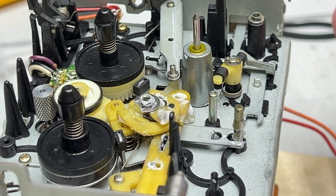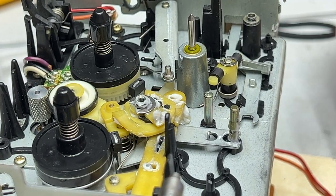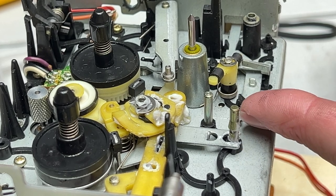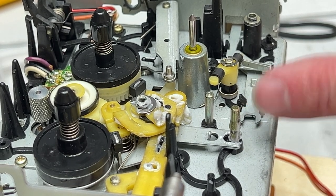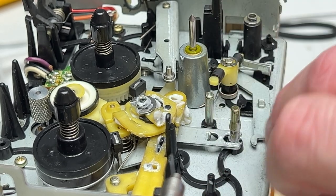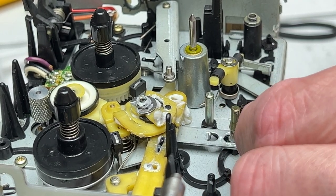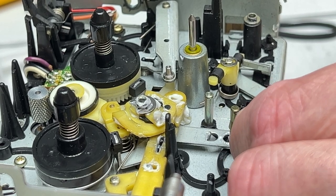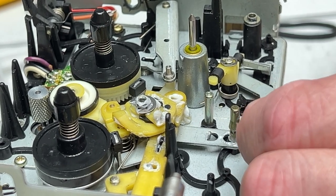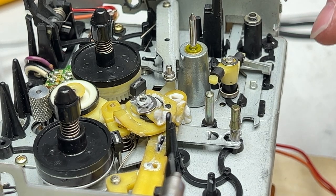I don't know. Okay, so how does this go on again? Like so. But before I put that back on, I want to see if I can do something with this slider here. It does appear to just slide out. Well, kind of. It's binding up a little bit. And I see another spring I don't know where goes. So I'm going to have to figure that out too, I guess.